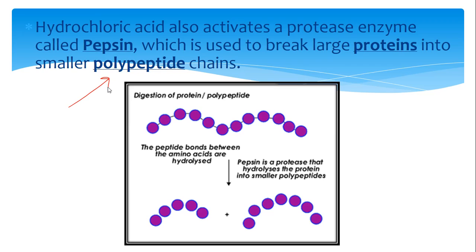So all that happens in the stomach as far as chemical digestion goes is large proteins are broken down into polypeptides. That's it. That's all the chemical digestion that occurs in your stomach. Nothing else is broken down. Starch does not get broken down. Fat does not get broken down. Disaccharides do not get broken down. Polypeptides do not get broken down. The only thing that happens in the stomach is pepsin untwists and unwinds the proteins and kind of chops them up a bit. That's it.